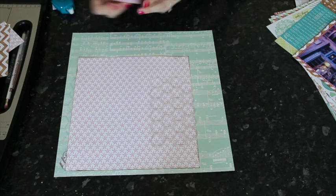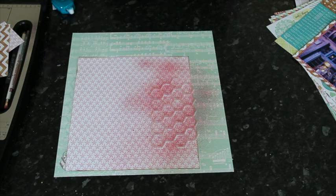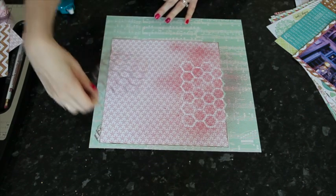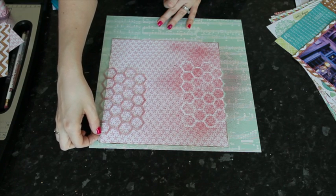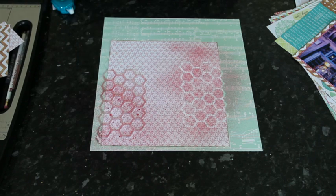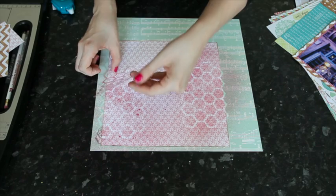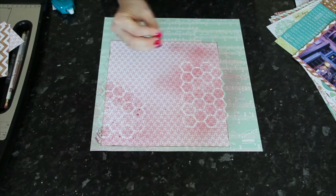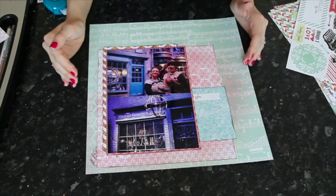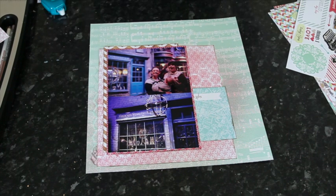I want to use a hexagon mask to spray some ink onto the page, which can help create grounding because it gives a pattern for embellishments to be layered on top of — adding another layer, and layers can often help with grounding. I'm using some pink Mr. Huey's mist and this mask to roughly spray either side, with the photos going in the center. I'm going to cover up quite a lot of this misting, so don't be too freaked out about how much is spraying.